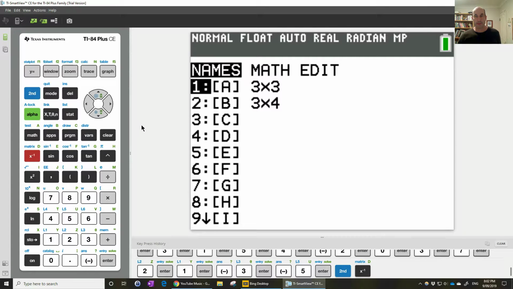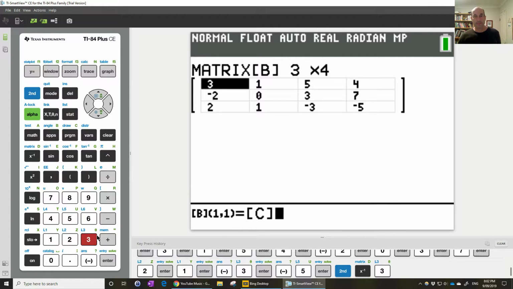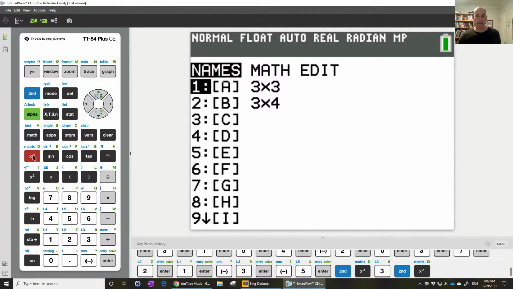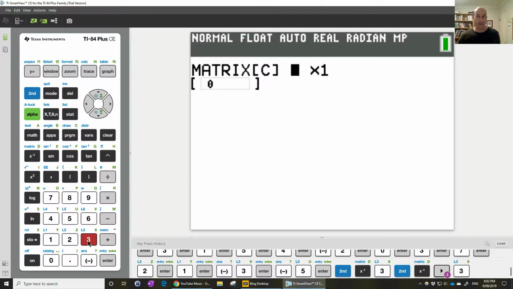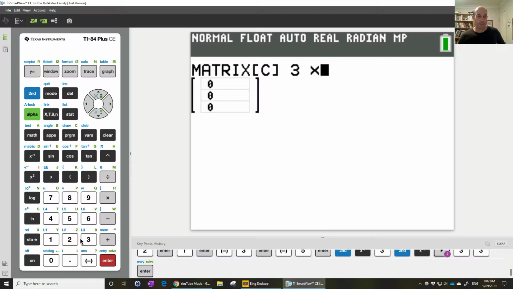And let's make one more. Go to matrix again. Click on number 3. Oh, hang on. What I did there was actually called up matrix 3. We need to go to edit and click on 3 to get matrix 3, and we'll make it a 3 by 1.